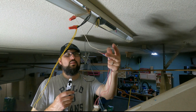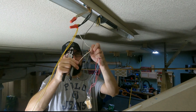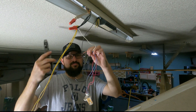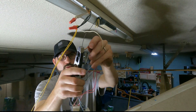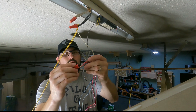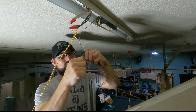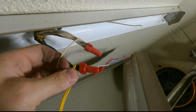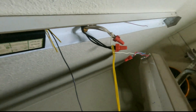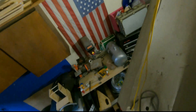This could have been the hot and this the neutral — it can be flipped. We tie the neutral in, cut all this wire flush, take our wire nut, and what we've got is the white wire going to that tombstone side and the black wire going to that other side.